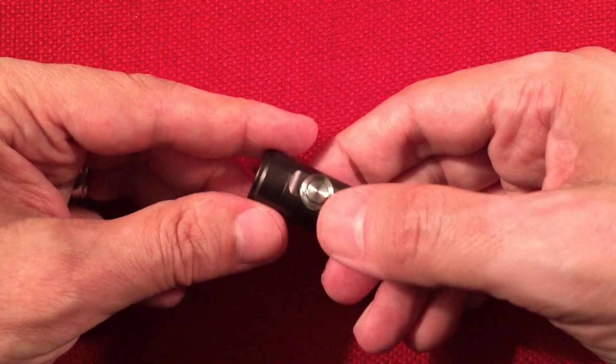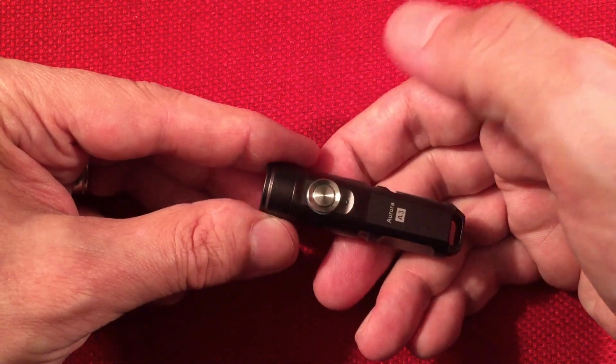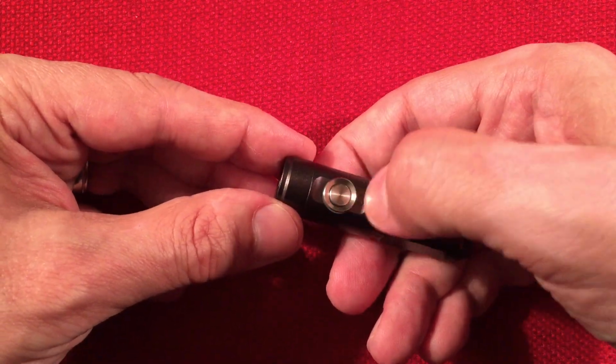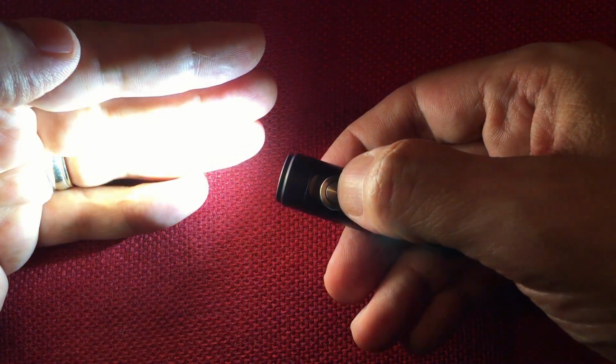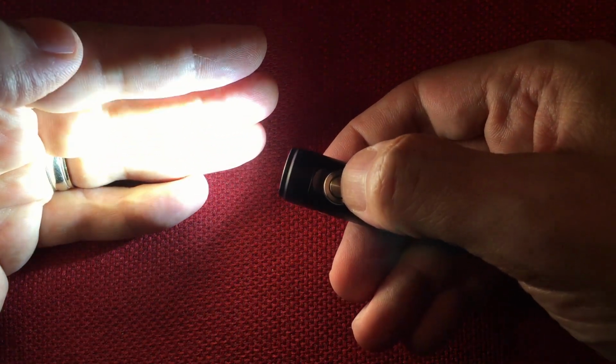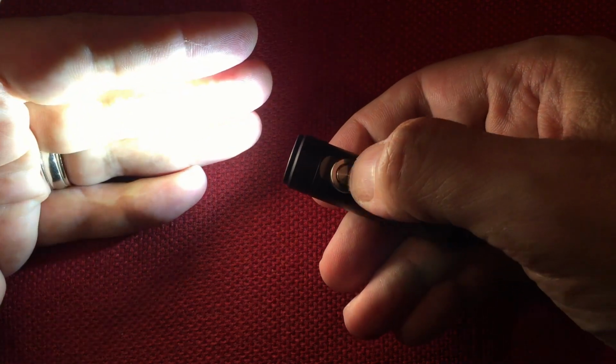We have a metal switch. So to operate this light, so you don't accidentally turn it on in your pocket, it's double press to turn it on. So 1, 2, turns it on. It remembers mode memory, but you have to be on that mode for 3 minutes before it locks the mode memory in. Don't know why it does that. This is how they handle it.